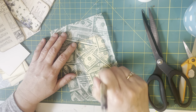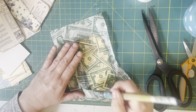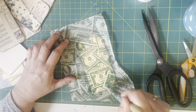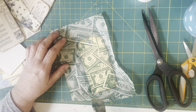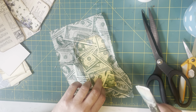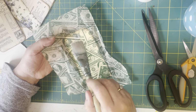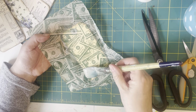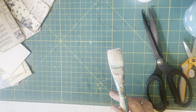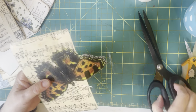I wish I could remember who sent me this, because it's very cool. Thank you. It only came recently too, but that is going to be gorgeous. Good for an eclectic journal, budgeting planner, gratitude if you've received some money, anything like that. Okay, that's that done. Right, I think that'll do it for today. I'm just going to cut these up and see how we go.